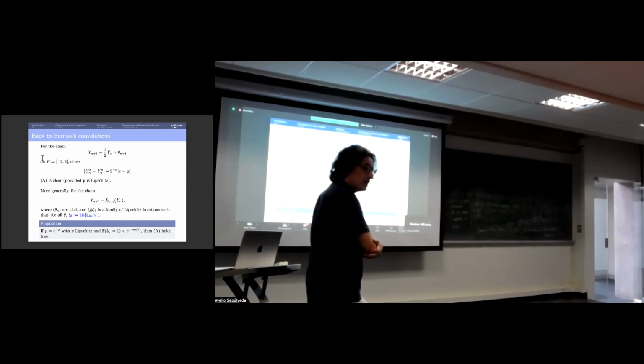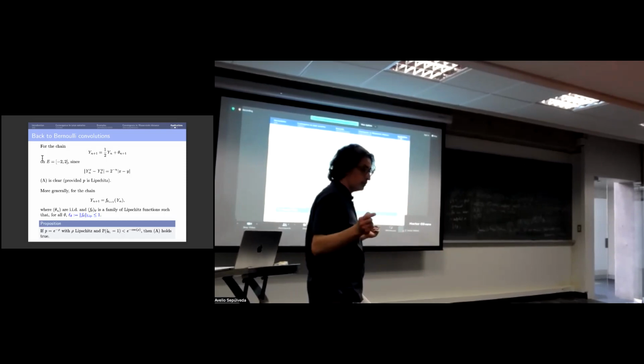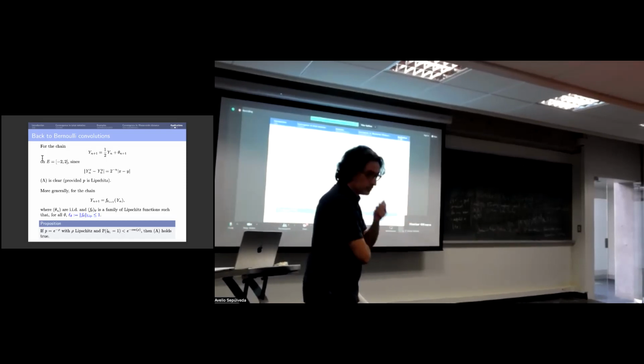We have some criteria that I've not presented, but they are not satisfactory for the moment. And it's also related to the compactness assumption. So there's another line of work where we are trying to use Lyapunov estimates out of compact set and only have a local version of A. So this seems to work for the moment. And I wanted to say something more, but I forgot about your question.